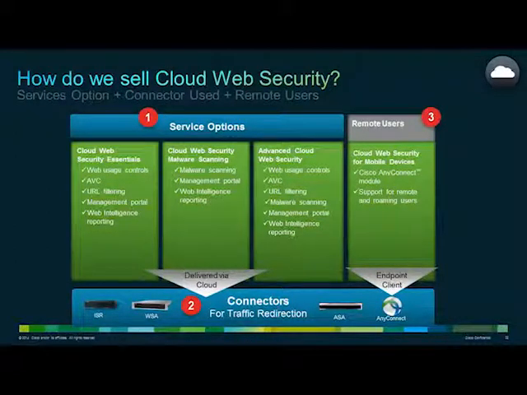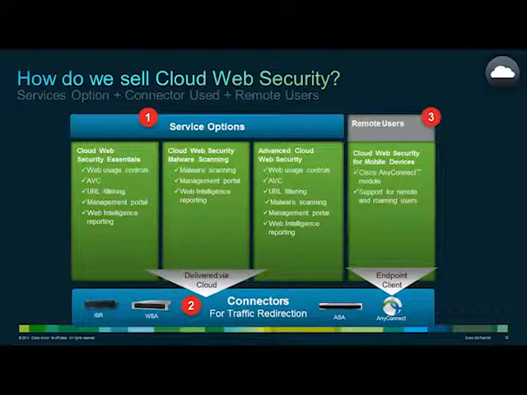The service options cover basic web URL filtering, application control and reporting, malware scanning, and a premium bundle of the two services. With the threat landscape as dynamic as it is, the bundle of both web filtering and malware scanning makes the most sense from a security standpoint, and is our recommended solution. If a customer already has the AnyConnect Secure Mobility Client, they can add the Cloud Web Security service to the already deployed solution.